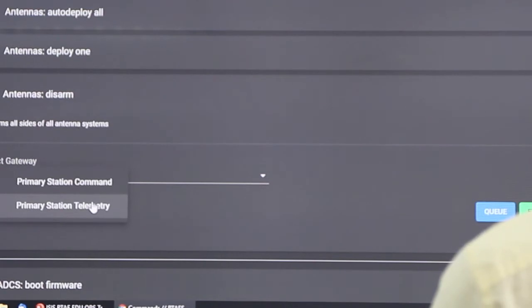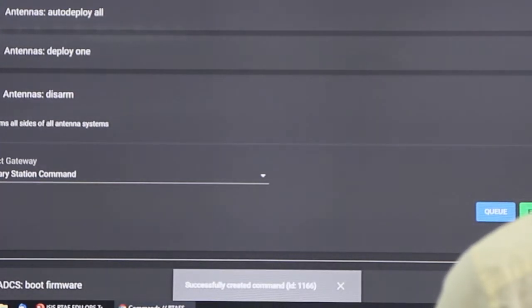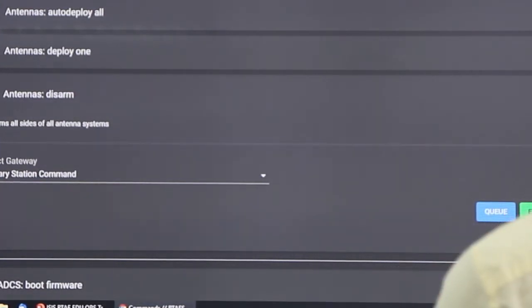You want to pick the command option, and then in general you execute. What happens when we execute? It's going to come down to this guy, it's going to encode, it's going to come to the radio, and it's going to go out. The execute is immediate. You do that during a bus pass.